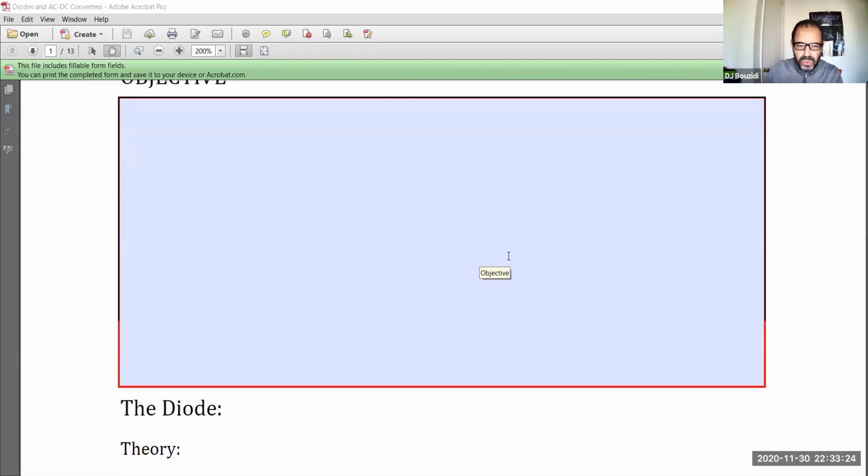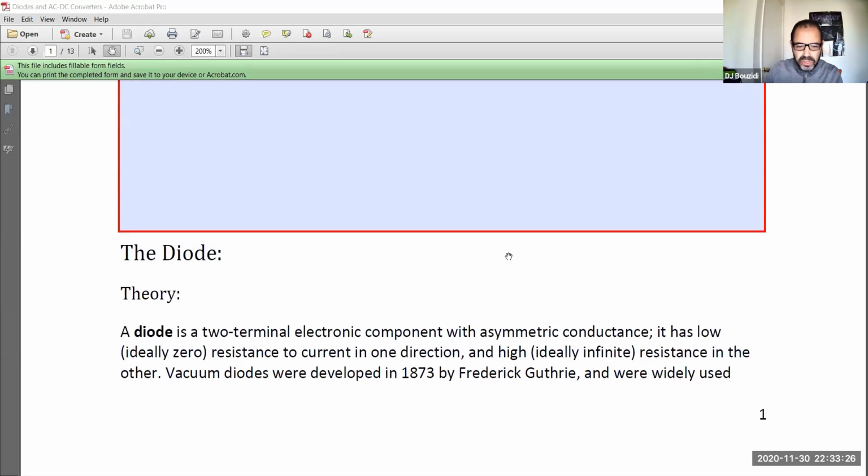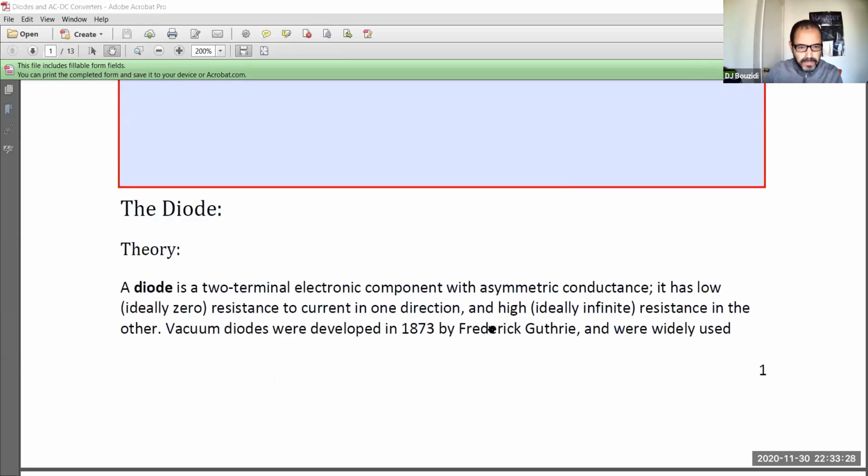Again, you usually need to leave that toward the end for the objective. There is also a theory section in here that I'm hoping everybody will have a chance to go through and look at and try to understand.